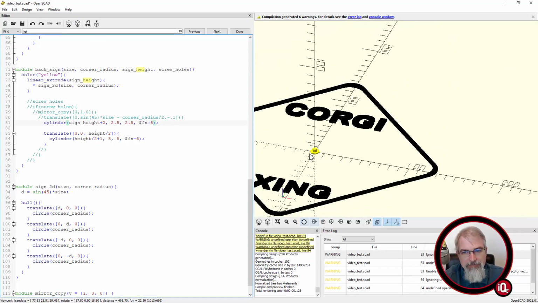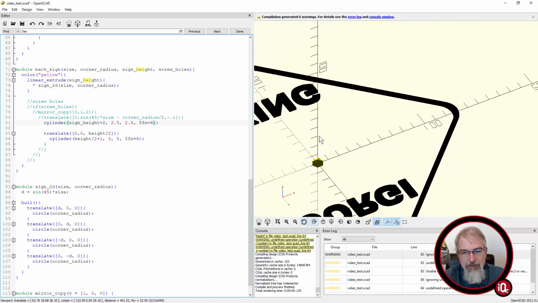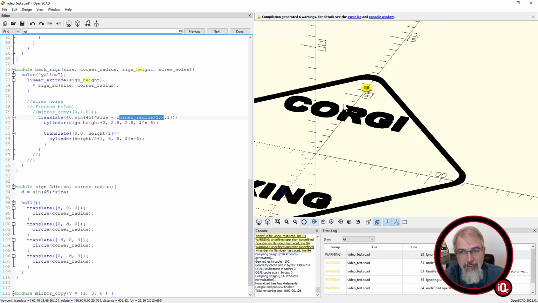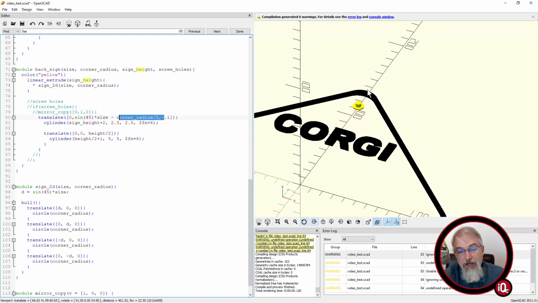So we got that. But this is also in the wrong location. And I do also want to, because I'm going to take this and subtract it, right? So here I'm going to translate this guy. I'm going to move him around. Nope. And we're going to move him to the very top here. So just some sign and corner radius calculation. But that kind of gets it where I want to be. And also it will adjust itself if I make a bigger sign or whatnot. But also, since I'm using screws, I always want this hole to be the same size no matter how big the sign is. So that's the adjustment.